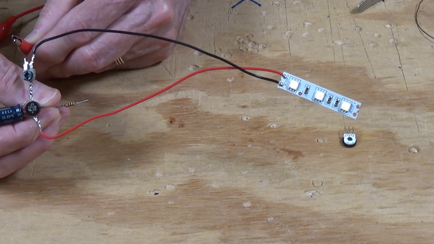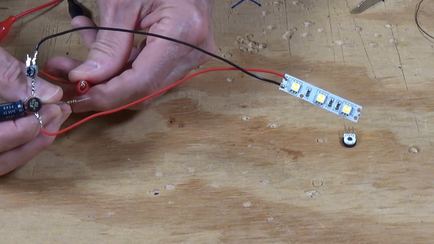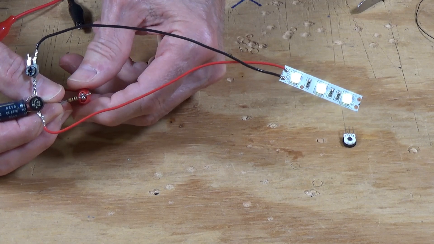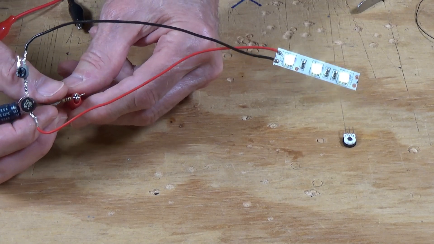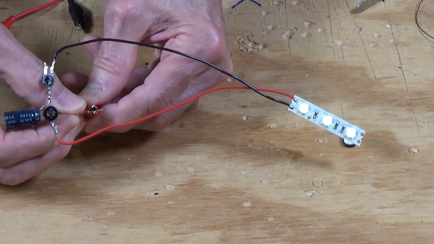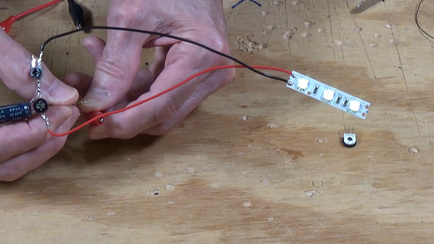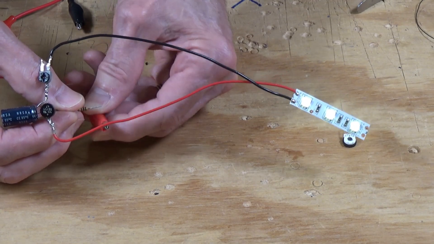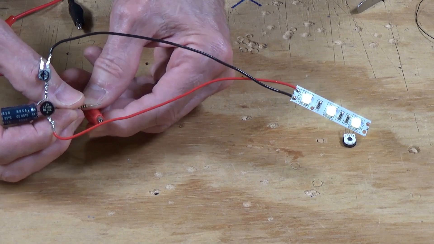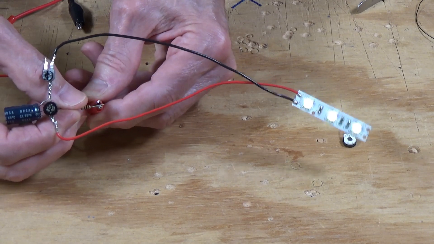You can see the lights stay on. They're starting to dim now as we're seeing the amount of current coming out of there decreasing. So under normal conditions, when a passenger car or a caboose is rolling down the track, you're not going to see any disruption, any flickering. I mean, I can take that loose like that. And you don't see any change in the brightness of those lights. They're staying the same.